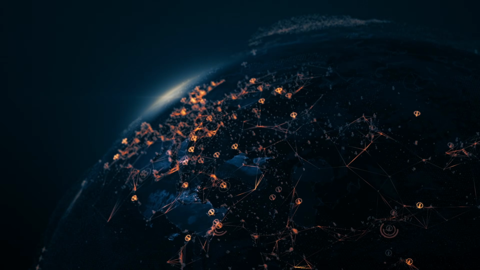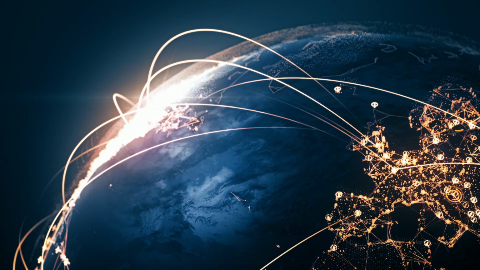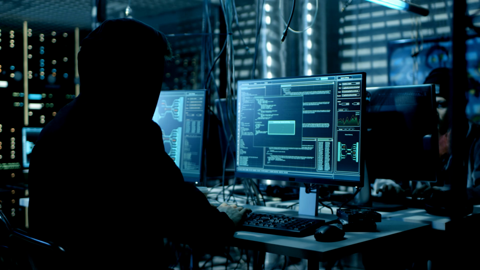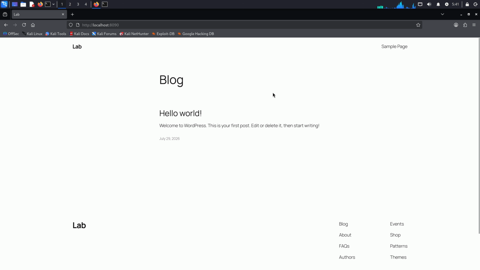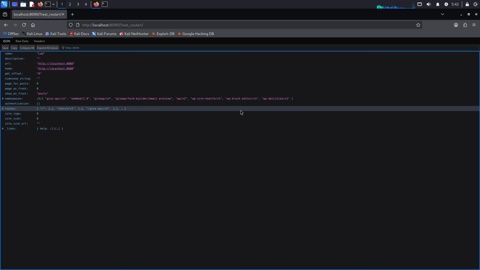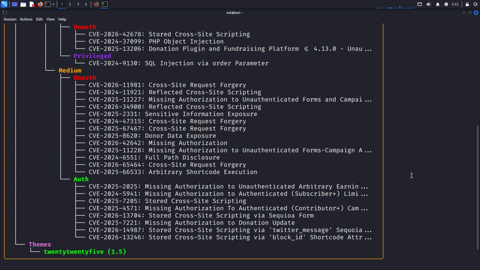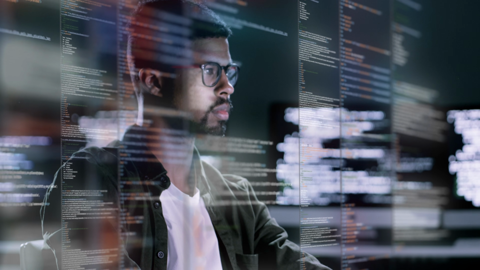Nearly half the internet runs on WordPress, and right now every one of those sites is broadcasting exactly where its weak spots are. The owners never notice it, and attackers never miss it. Today we're building a WordPress lab from scratch, planting a real vulnerability inside it, then hunting it down exactly the way an attacker would. Everything you see here runs against a site I own.